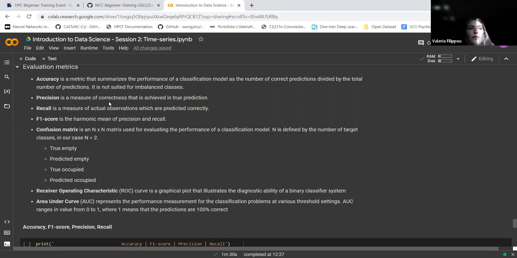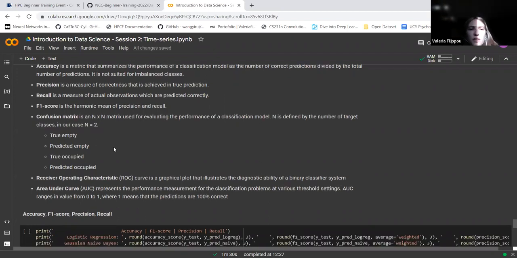We can also have the precision and recall and F1 score, where F1 score is the harmonic mean of precision and recall, and it is used for imbalanced data sets. Additionally, the confusion matrix, as the name suggests, is a matrix of n by n dimensions that is used to evaluate the performance of the model, and is defined by the number of target classes. In our case, we have 2, which is empty or occupied.